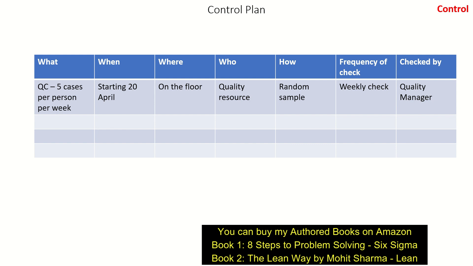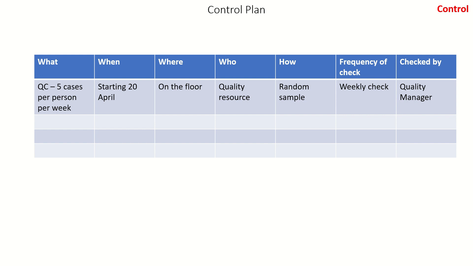That is how a yellow belt or white belt project is performed. What I tried to explain in this training is to take you through the five phases of DMAIC methodology with the help of one defined example, so that you understand the methodology and the context in which you can use it in your projects. I hope you liked this video — if you really liked it, please give it a thumbs up and share it with your friends. I will see you in my next upcoming video. Till then, take care. Bye.